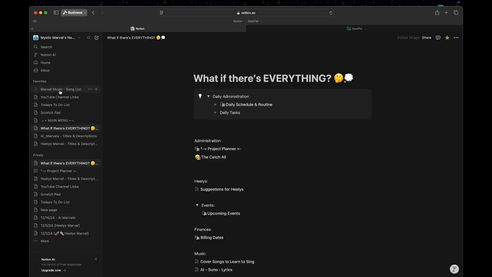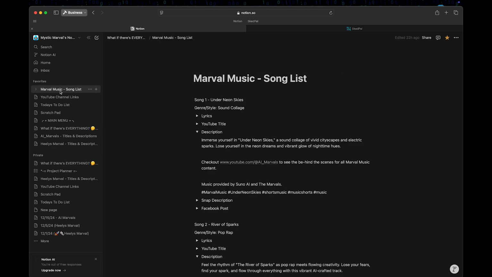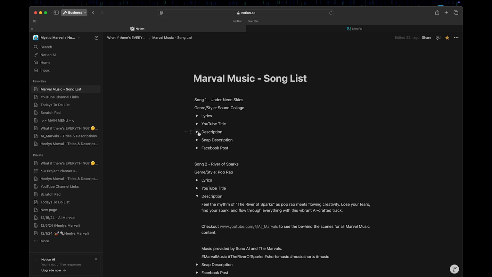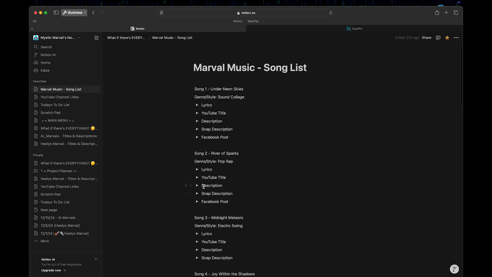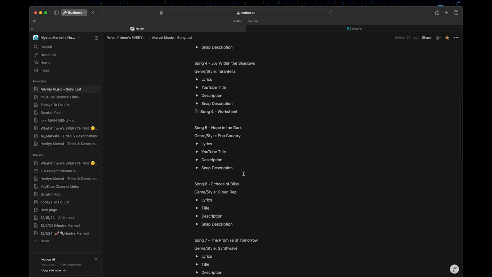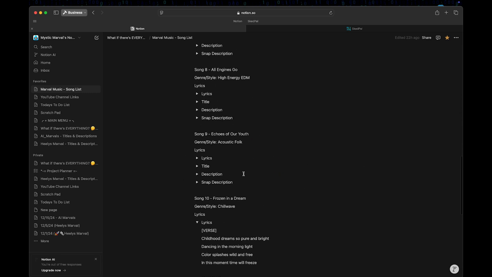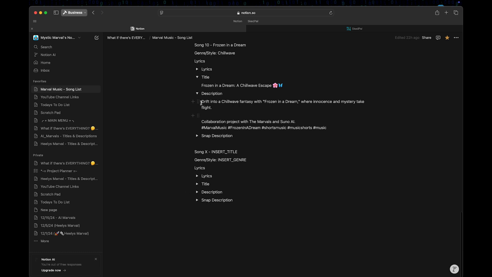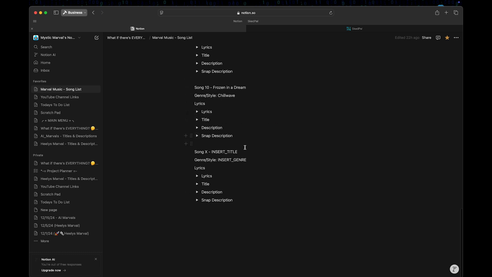I got a document here called Song List. This is where I've been keeping track of everything we've been working on, so we basically keep a workflow going, right? At the very bottom, I always keep a template, which is basically all the other ones we've put together. Most of them haven't been released yet. Okay, this is our template. So basically I'm gonna copy this and paste it, so that I have a template available for next time I do this. And then I'm gonna modify this one.